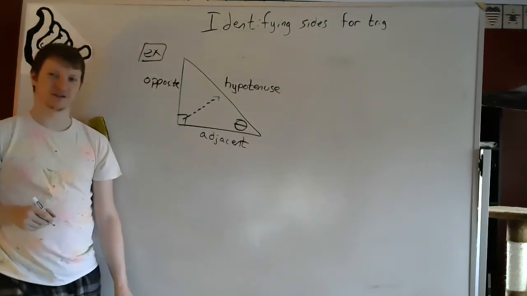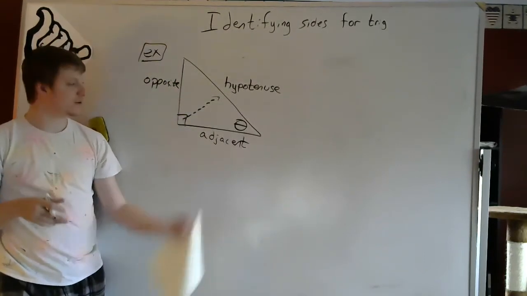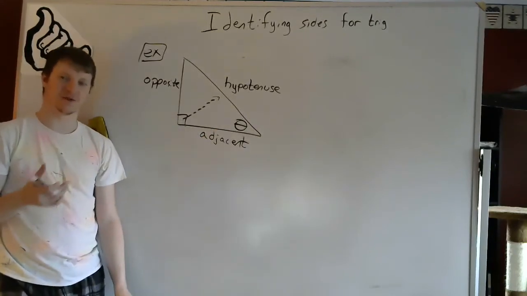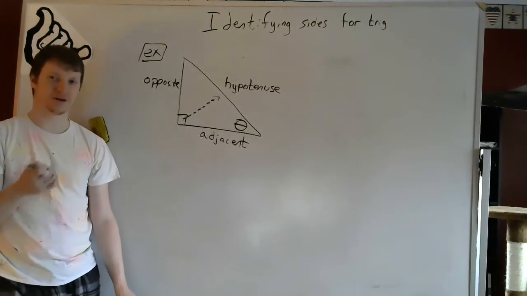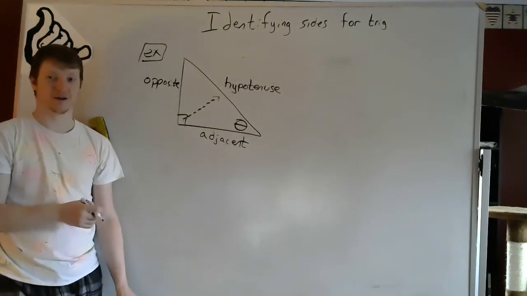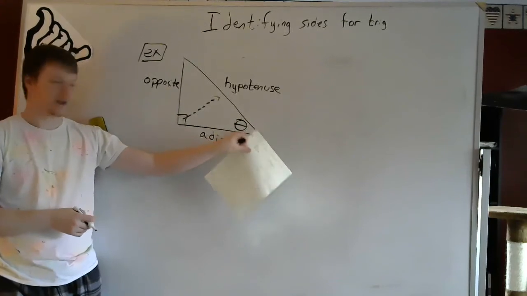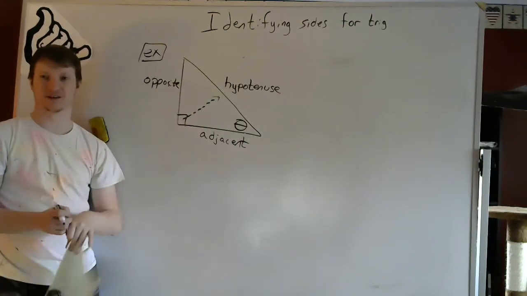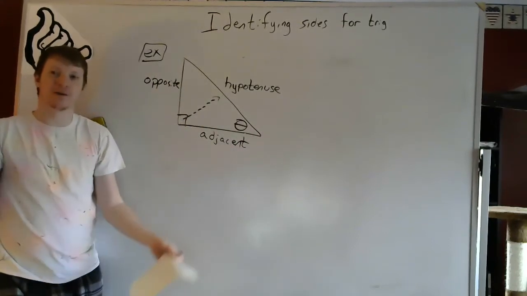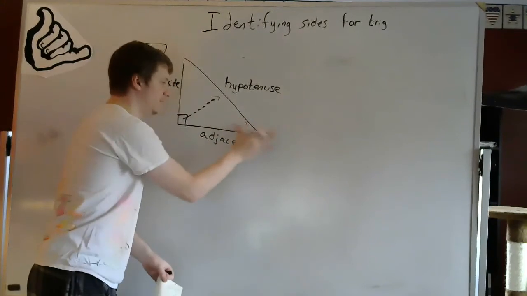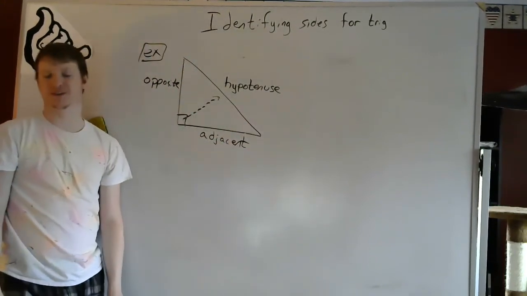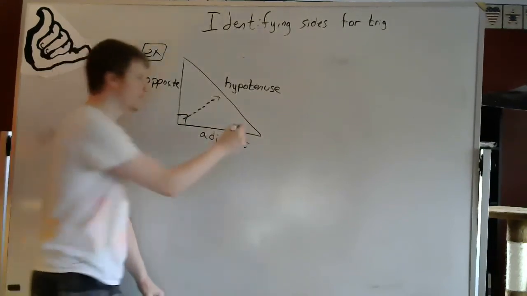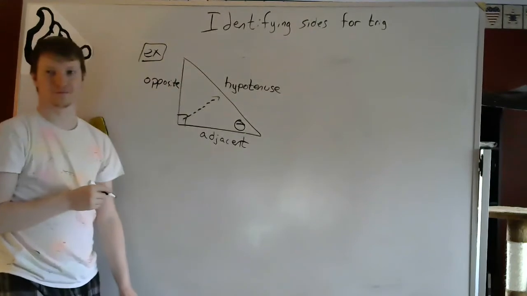See how it changed? So depending on the angle that we're referring to, our opposite and adjacent spots kind of flip-flop. This is why it's very, very important to know which angle we're talking about, and that's kind of our reference point for these words, opposite and adjacent. Because if I just told you, look at the opposite side, but I didn't give you this, you have no idea which side is the opposite. It could be either one of the two. I need to give you some reference point. So in that case, this was our reference here.